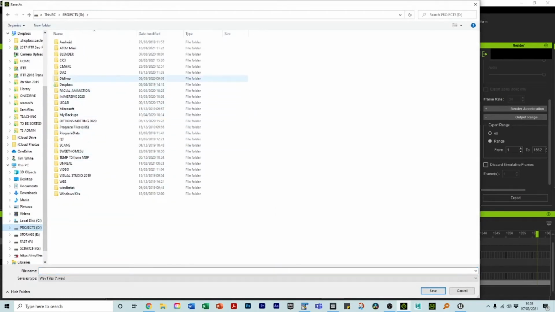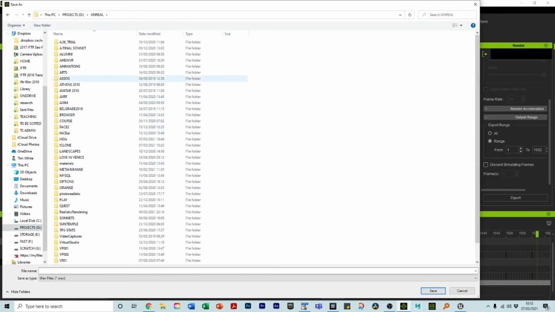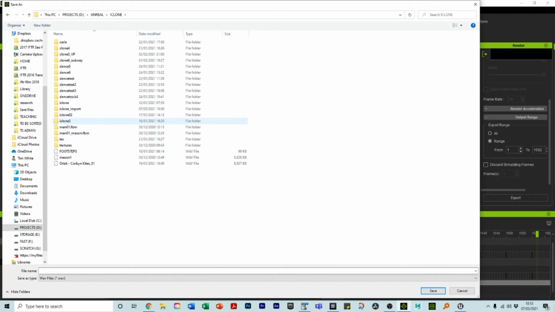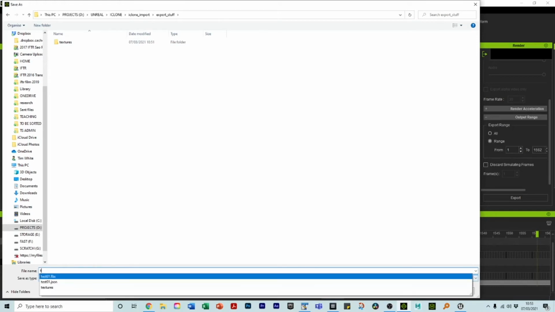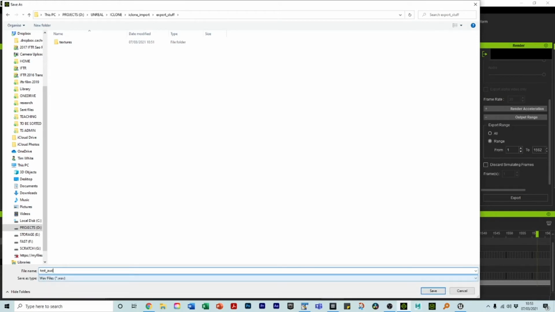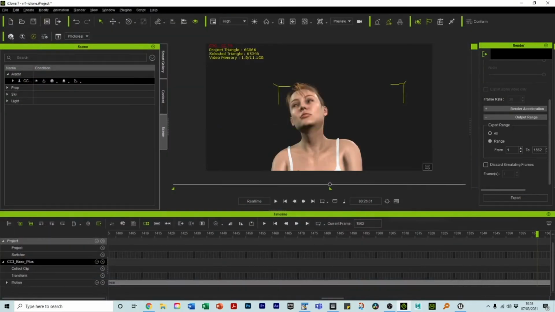So, here we go here, Unreal, and then iClone. iClone export, somewhere import, sorry, and export stuff, and let's call this test audio 1. Right, so I've exported the character, the animation, and the audio.